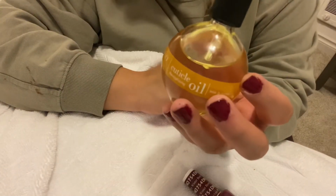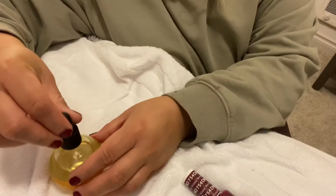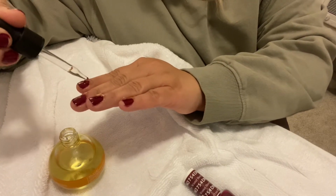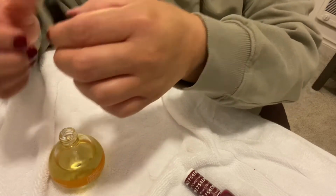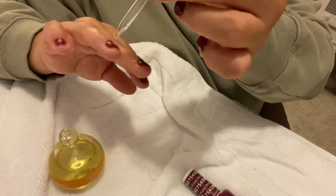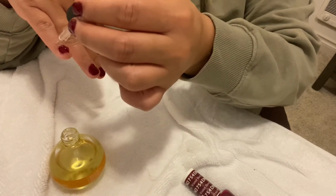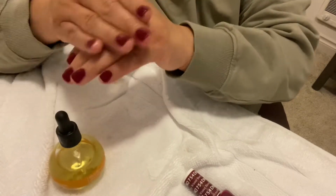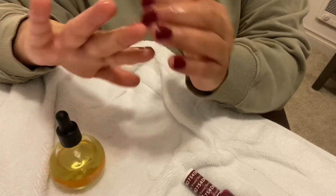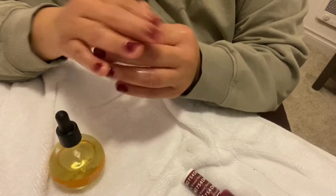Okay, the last thing I'm going to put on is this cuticle oil. It's a revitalizing oil with milk and honey. My hands are just super, super dry right now, and my cuticles are just acting out. They're like peeling. It's kind of gross. So they just need some love, so I'm finna do that. Then I'm gonna rub it, let my cuticles soak in this little oil. And that, my friends, is all I do for my nails.